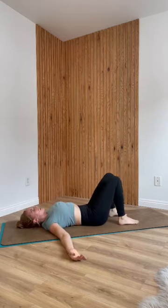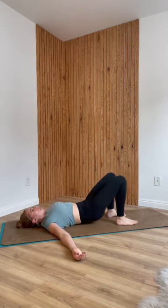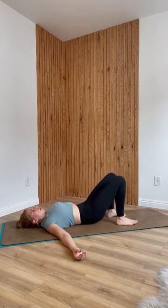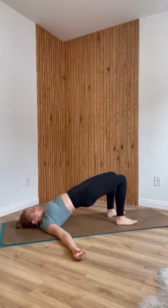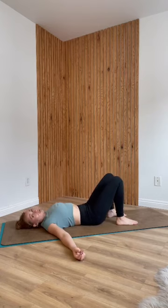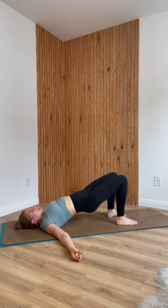Bridge rolls. Relax your arms by your sides. Make sure that your feet are directly underneath your knees and hip-width apart. Push into your heels, send your hips up to the sky. Inhale, lower your hips back down. Exhale, push your hips to the sky and engage your glutes. Keep going for several reps. On the last one, lift up and hold, then pulse it out for six, five, four, three, two — push even higher — one. Hold for three, two, one. Roll your hips all the way back down to the ground.